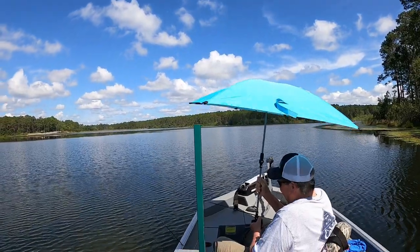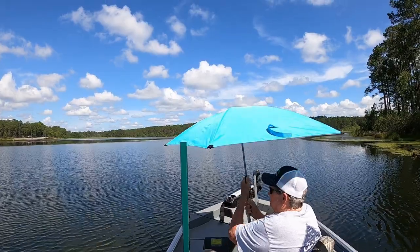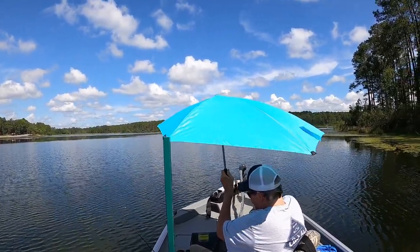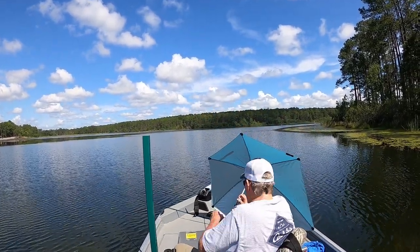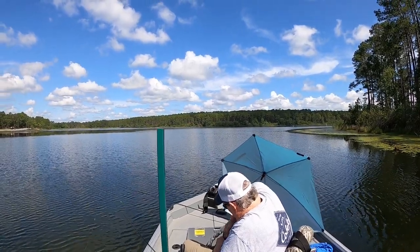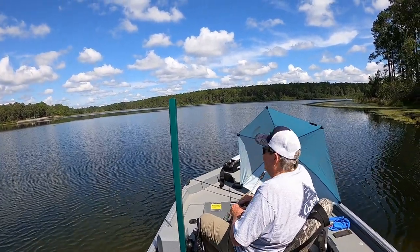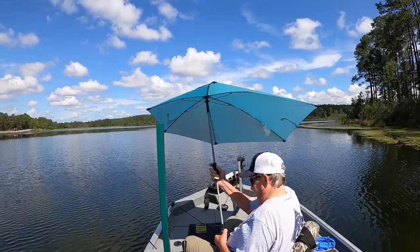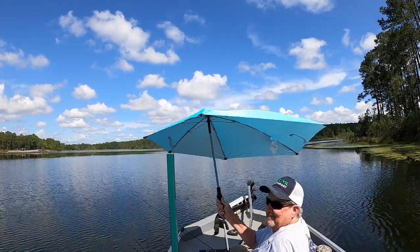Now, Stump's putting his umbrella up. We're going to do one more clip on the umbrella. Do y'all believe he purposely bought that color? You know, most guys I know like a camo, red, green. I don't even know what kind of color that is. I wouldn't even have a red Bass Tracker.